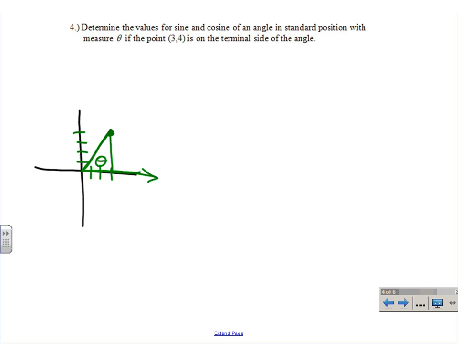I know that angle right there, theta, is always going to be over by the origin when you do these. See how theta is right there? I'm going to make this triangle bigger because for some reason I made it really small. Do I know anything else about this triangle? Yeah. We know that this bottom one, how far did I go? I went 1, 2, 3, right? So the bottom one's 3.